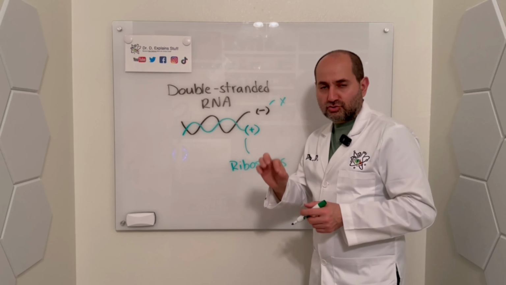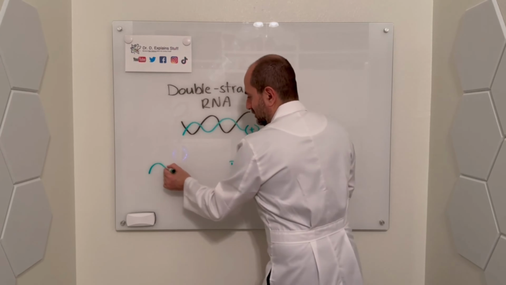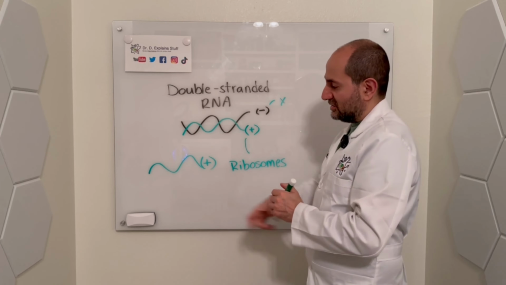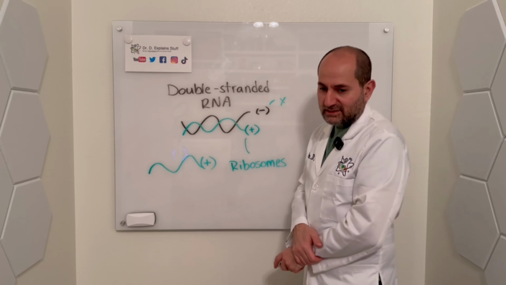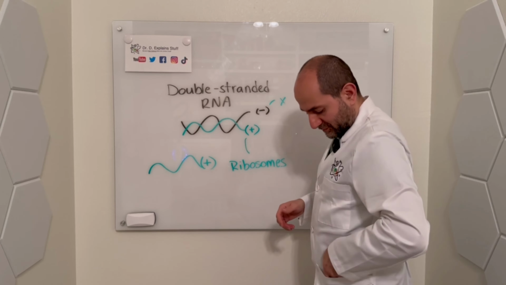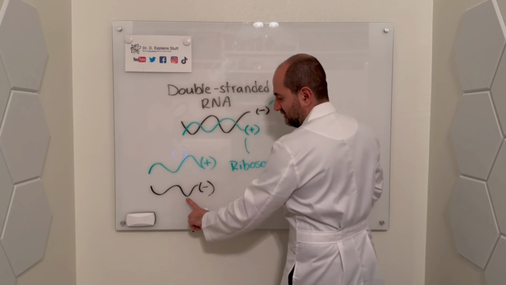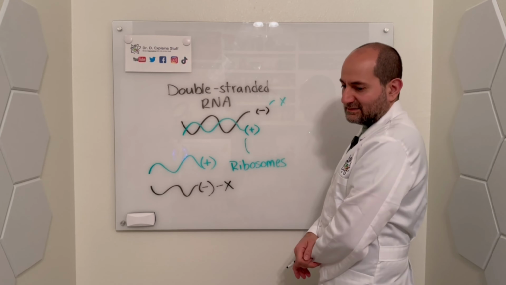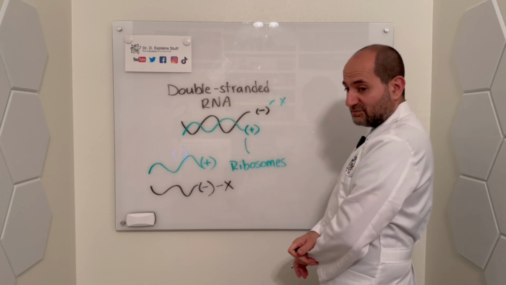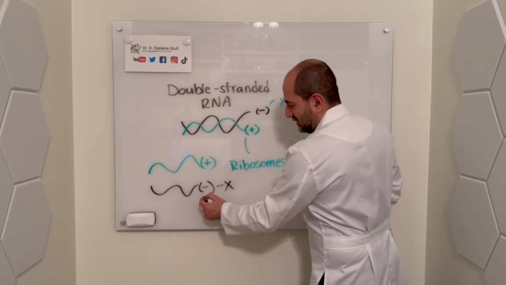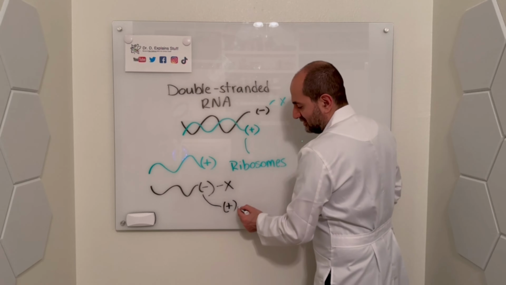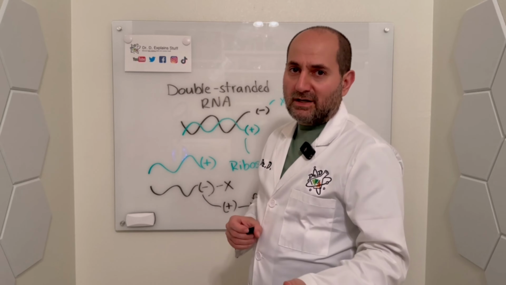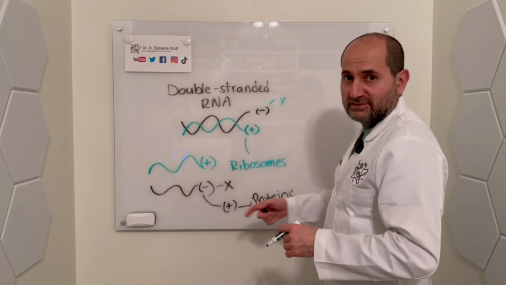So when we talk about single-strand RNA viruses that have a positive sense, then ribosomes can recognize these genomes. Ribosomes can always make proteins directly from positive sense RNA genomes. However, when it comes to negative sense RNA genomes, if it's a single strand RNA that's negative sense, then ribosomes do not recognize that as something they can build proteins from. So these viruses are at a disadvantage. They need to convert their negative sense RNA genome to a positive sense before they can make their proteins. And that's the big difference between the positive and the negative sense RNAs of various types of viruses.